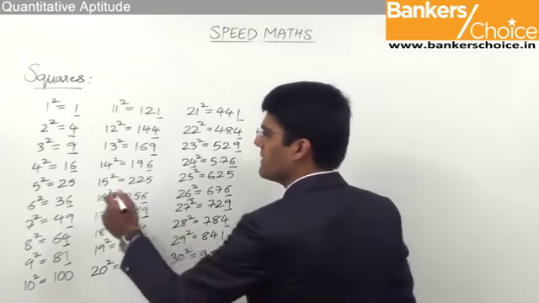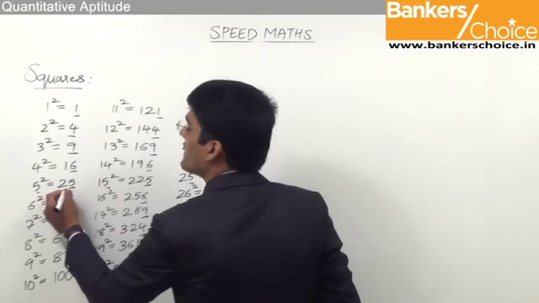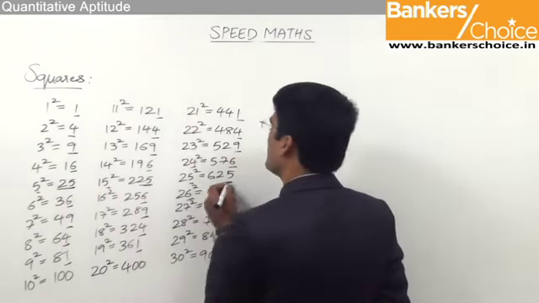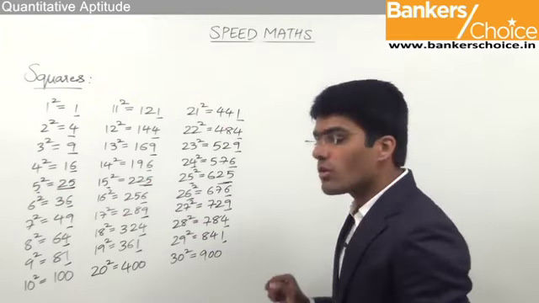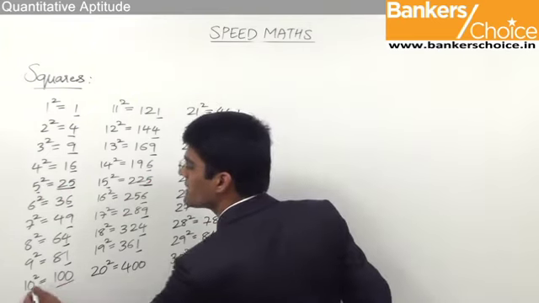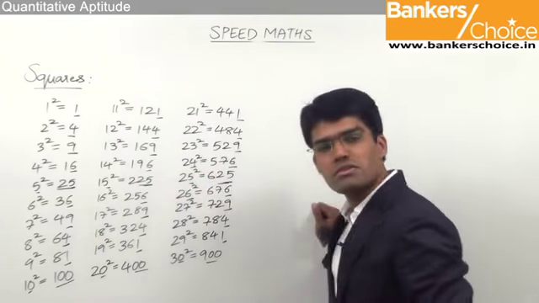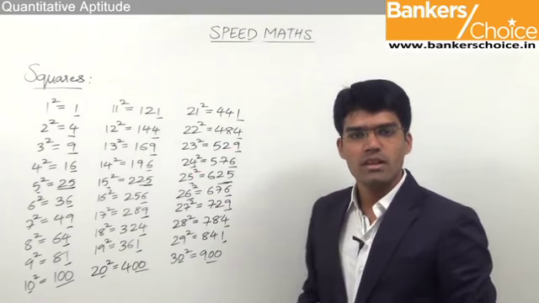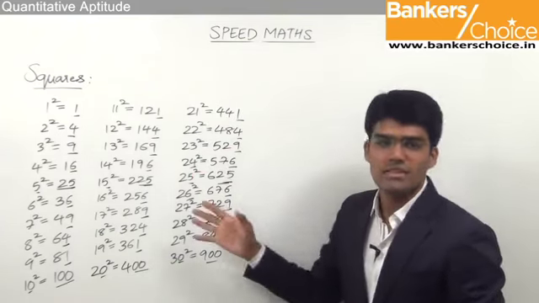And the other point is, if the number ends with 5, square root ends with 5. Or we can observe that whenever a number ends with 25, square root ends with 5. And for zeros, it will be 0. Whenever we have 2 zeros, the square root ends with 1 0. Again here we have 2 zeros, the square root ends with 1 0. So very clearly we can understand the pattern of the unit places from this table.